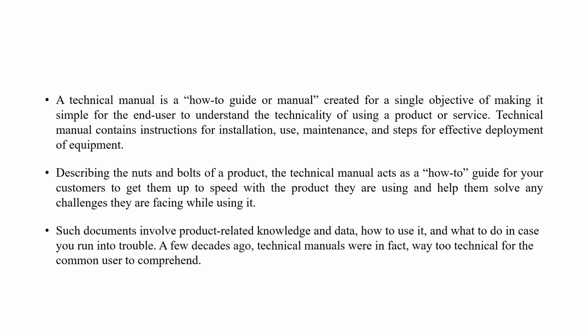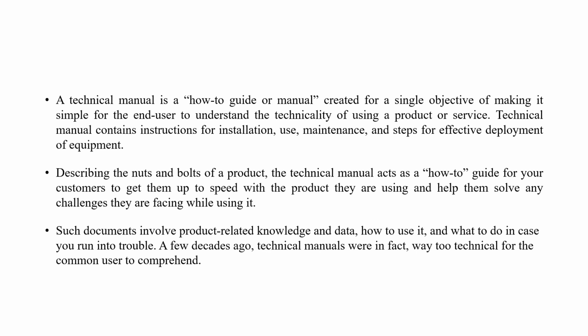A technical manual contains instructions for installation, use, maintenance, and steps for effective deployment of the equipment. Describing the nuts and bolts of a product, the technical manual acts as a how-to guide for your customers to get them up to speed with the product they are using and help them solve any challenges they are facing while using it. Such documents involve product-related knowledge and data, how to use it, and what to do in case you run into trouble.